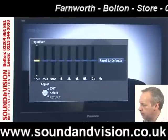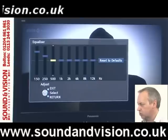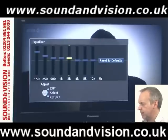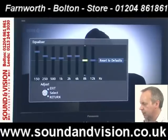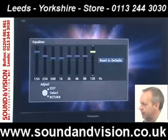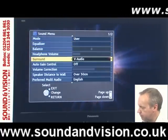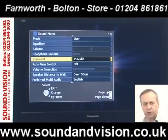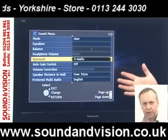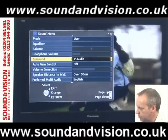If you go into the user menu, you've got a little bit more variation where it gives you access to an equalizer, where you can alter at the far end there the bass adjustments. As you move along then, you've got adjustments for the mid-range where the vocal center comes in, and then for the high frequencies for the top end of the treble as well. So a bit more variation over the tone rather than just bass or treble. And then you've got surround off or on of the audio surround, where it'll attempt to throw the sound out at a wider angle to give you a bigger sound stage for whatever you're listening to on there as well.